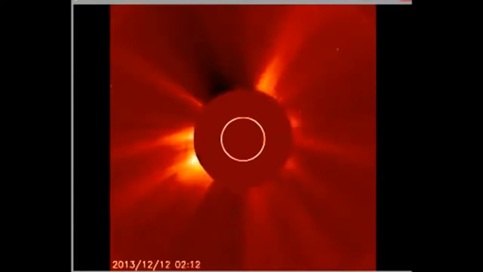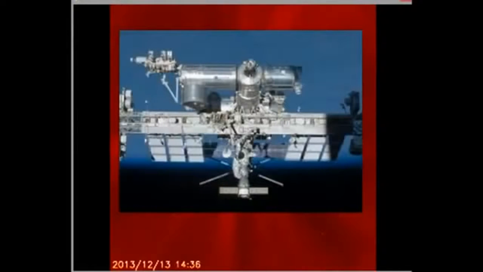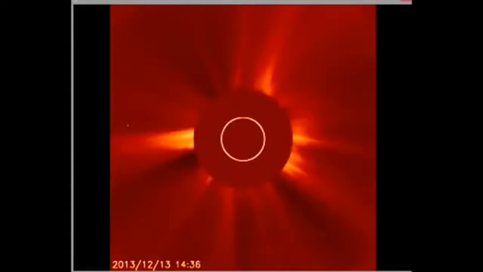Yesterday on Weather Underground they gave a slight report, a small report, that they may have had the leak sealed. They did not. Now they think it's a valve, so they still have half the cooling system down on this International Space Station. You also have that Chinese Dragon up there, their space station, and we have thousands of satellites. You saw how big that object was, you saw how they're taking the frames out so we don't see that debris field.